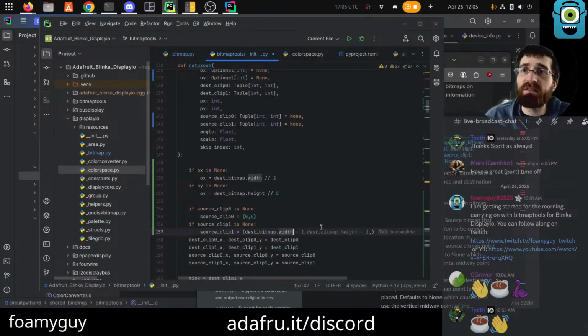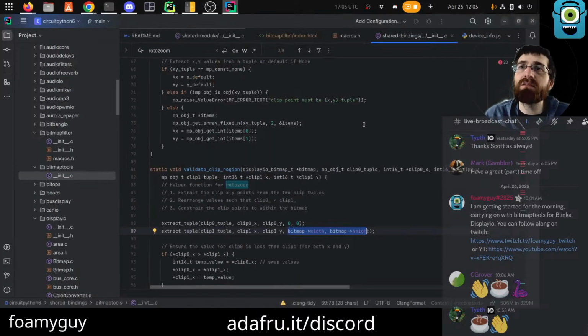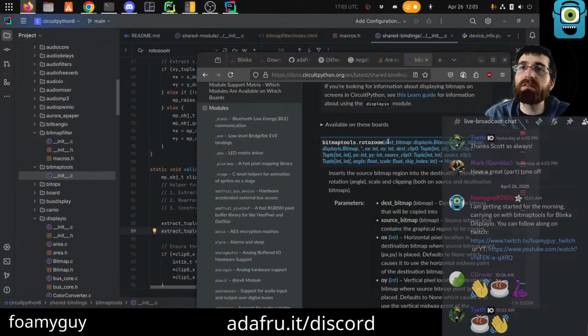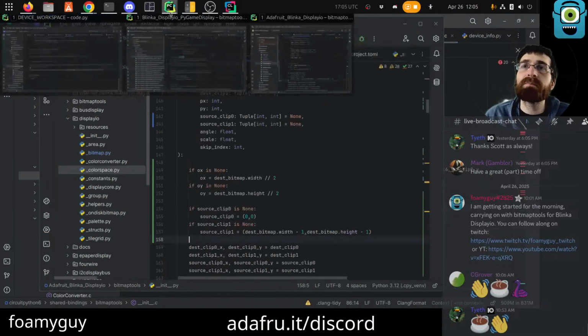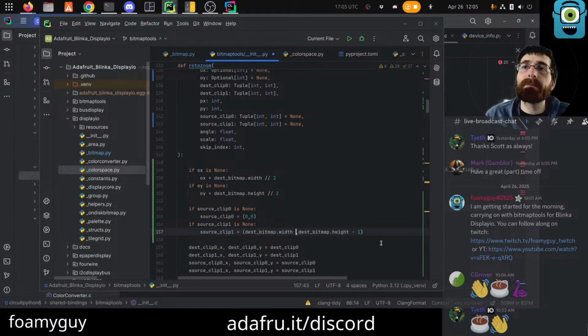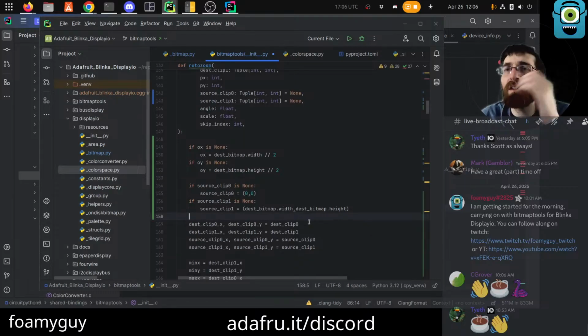I'd have to test that to know for sure. I'll go with -1 for now. I'm not sure if that should be the full width or... I mean, well, in the C code, it's the full width. We want the full width, probably, actually. There's probably like a 4 range, maybe, that's going to cut off the last one or something.